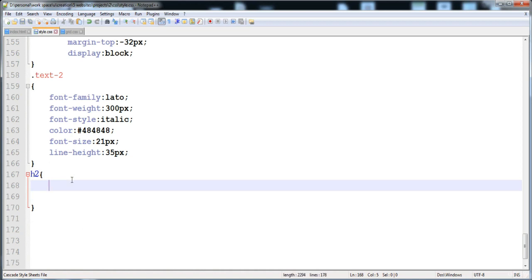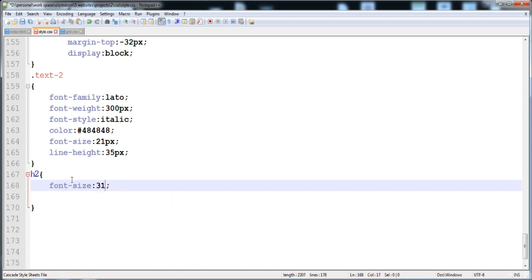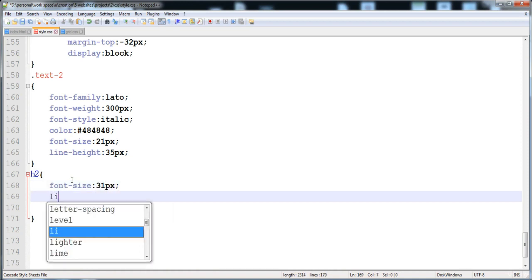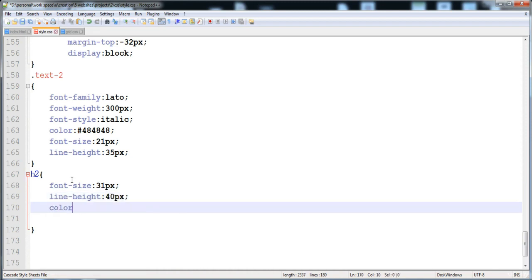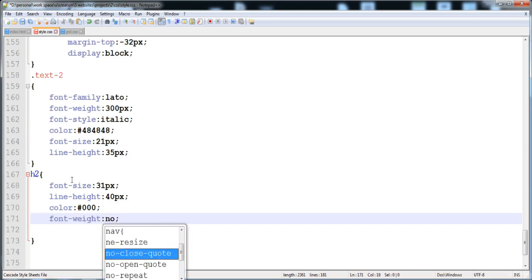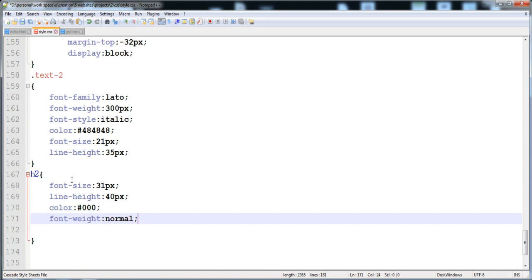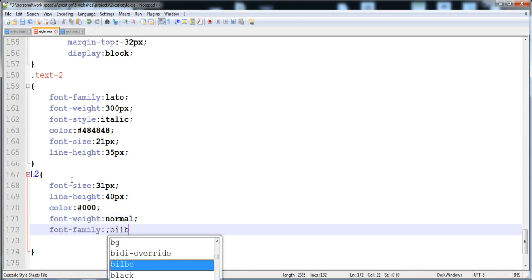And here is the font size is 31 pixel, and then the line height 40 pixel, and the color is black, and then the font weight becomes normal, and then the font family Bilbo, and here is this.